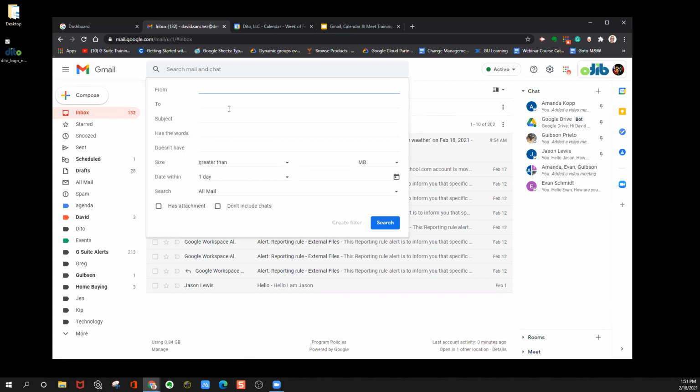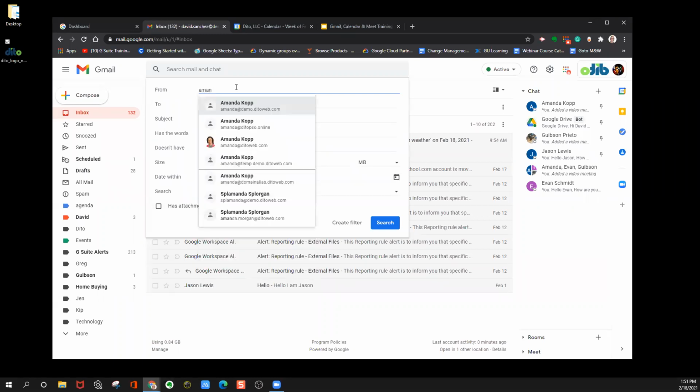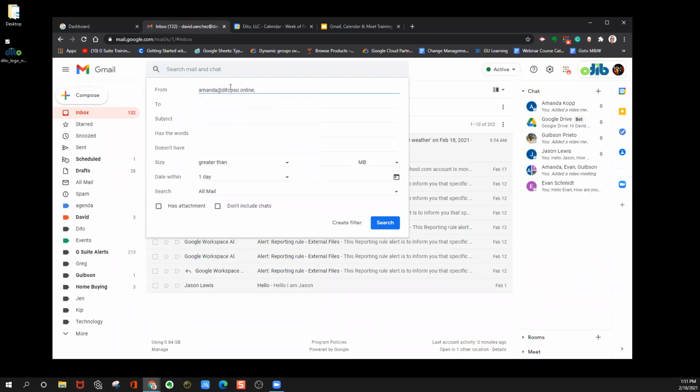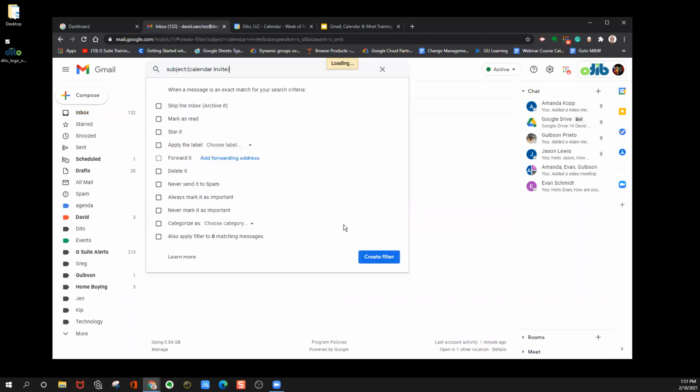And it's going to tell me what criteria to put in here, right? So there's something in here where it's basically going to say who it's from. Let's just put anything in here for the time being. I think it was under subject. Yeah. And if I had, let's just say it was calendar invite or something like that, right? Let's say that's what it was. Then what I could do is go right here to create filter, and I could say skip the inbox. There it is. Now it would just go immediately to archive.